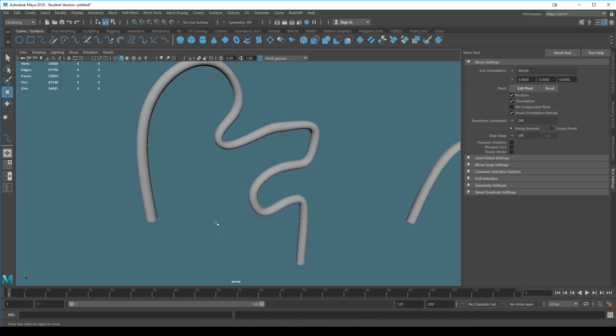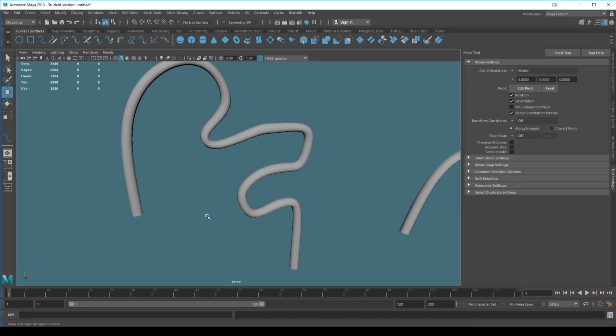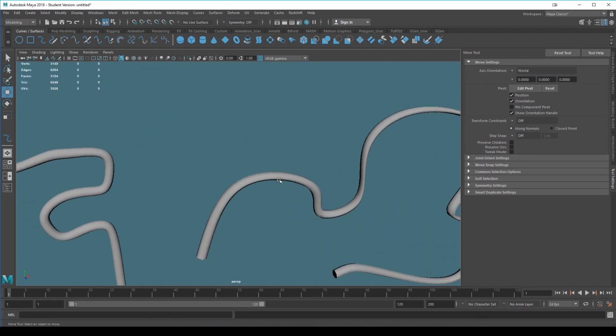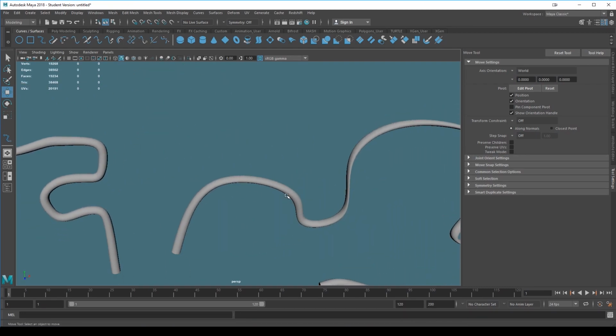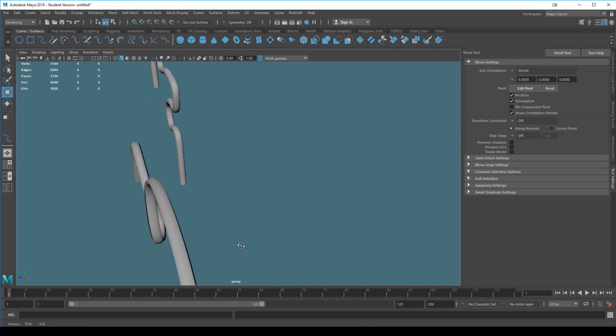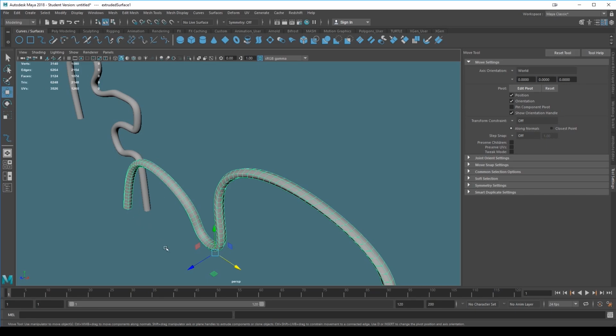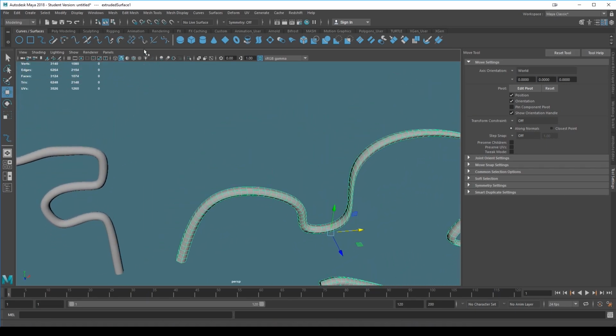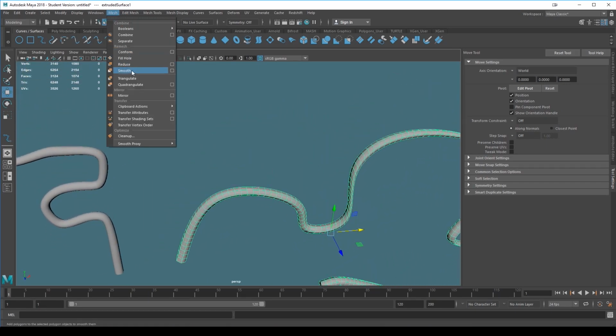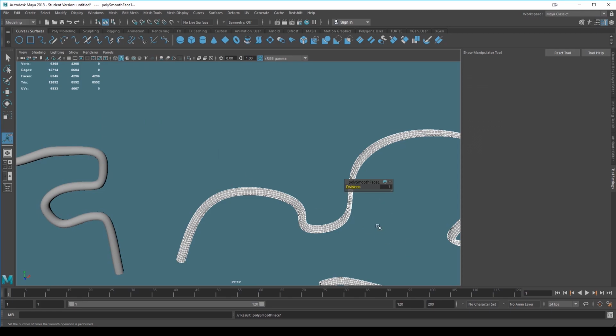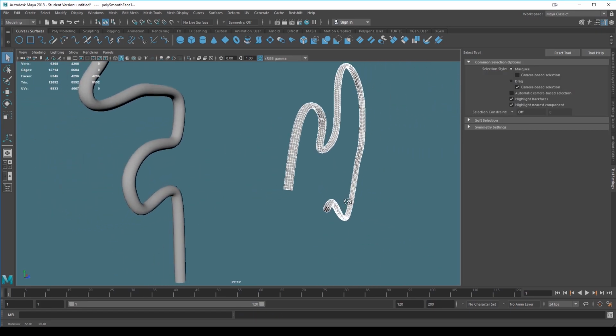So 3 and 1. There's not much difference actually. What about this one? 3, 1. Yeah, I think this one I do, just because that six-sided circle is a bit low res. So I'll go Mesh, Smooth, and a single subdivision should be fine. Hit Q to get out of that.